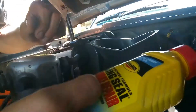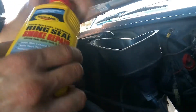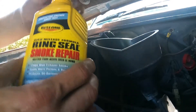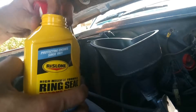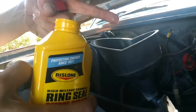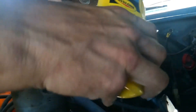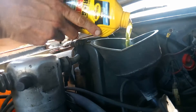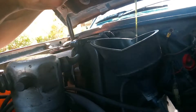Here's what we got here — this is the ring seal smoke repair. Hopefully it'll repair something. This wasn't that expensive, but look at this gummy stuff. It's probably not good to get on my skin, but it said to pour the contents. Look at how thick it is — it better do something good with this engine.